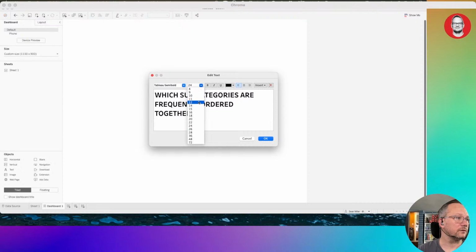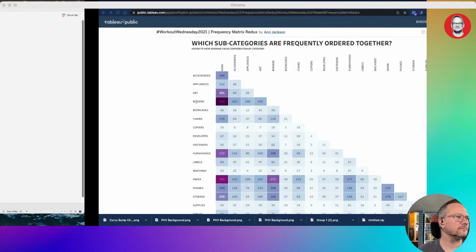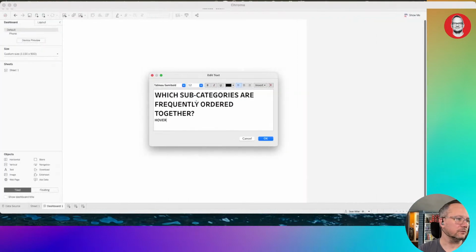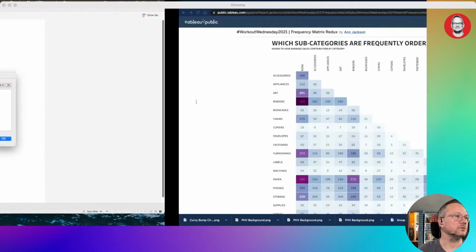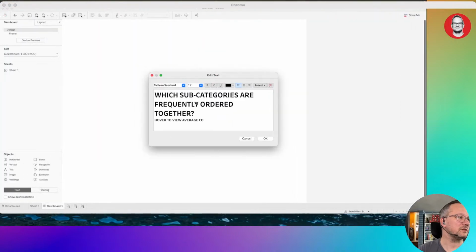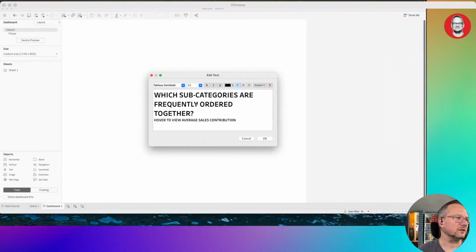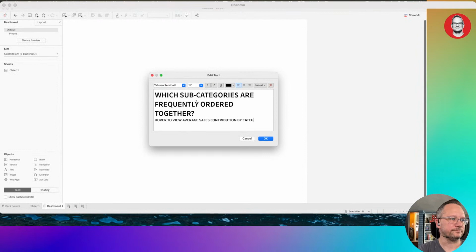Drop that down to, looks like, hover to view average sales contribution, average sales contribution by category. There we go.